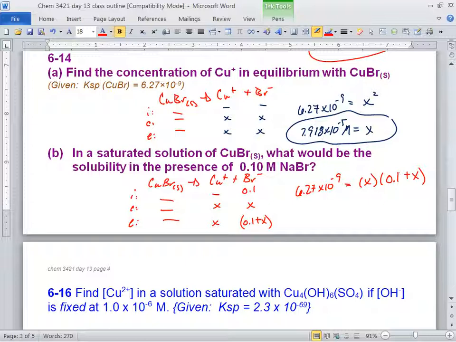Now, do you want small K's to be a big negative number, like negative 9, negative 10, negative 11? How do you get smaller K's? More negative or more positive? More negative exponent. Excellent. So 10 to the negative 5 or more negative, they just say drop the x. Why? Because pretend that 0.1 wasn't there. You'd have x times x. So essentially the square root of this thing is your rough concentration. And at 10 to the negative 4, this 0.1 is huge in comparison to that x.